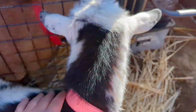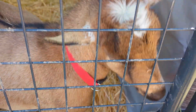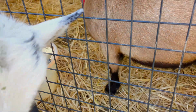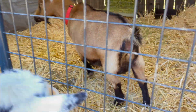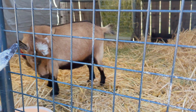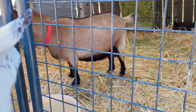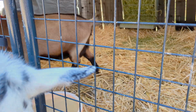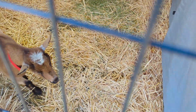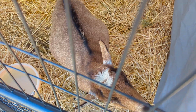And Dahlia wants to eat my sweater. I wish I could have Dahlia in with Prim, but then Dahlia was getting a little too bossy. I think Prim doesn't have the patience for it. And they were all fighting the other day, so I started keeping her separate from the other girls. And she's been sleeping in here really well. She's not bothered by being put to bed in here at all.